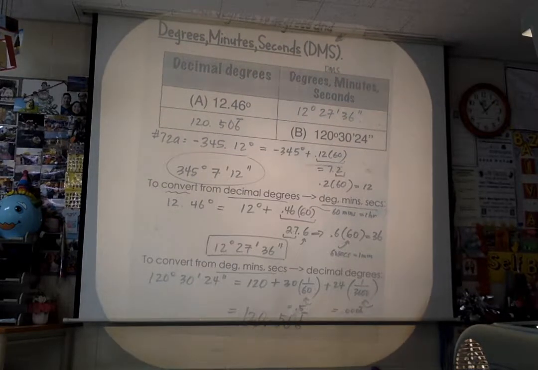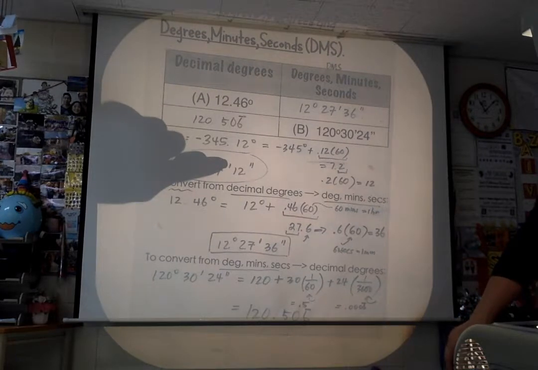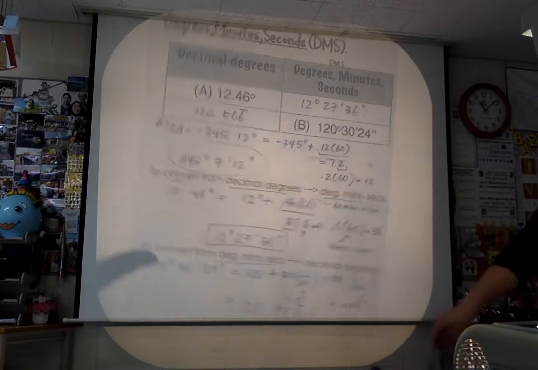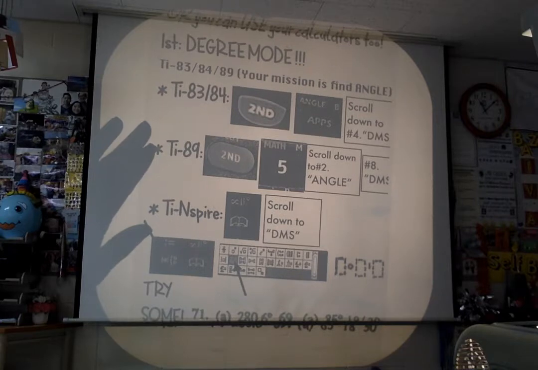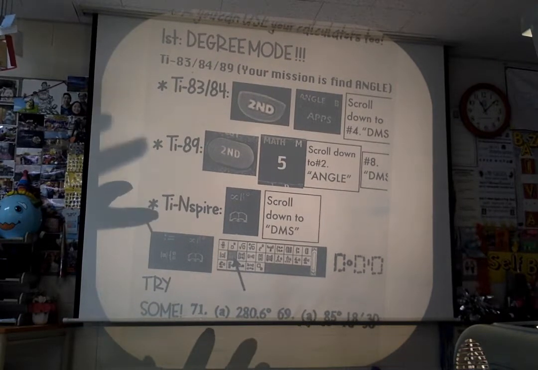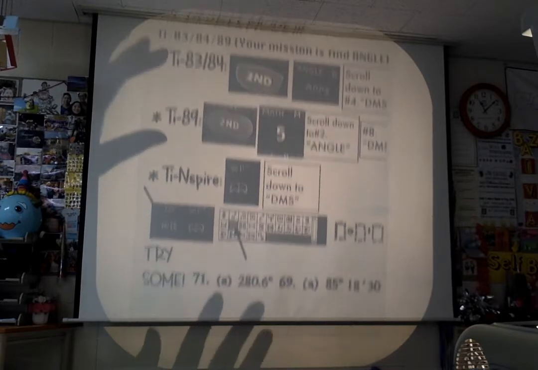Check that. But now I'm going to give you an opportunity to check this all on your calculators. Believe it or not, your calculator has all these functions called DMS. If you put apostrophe or quotation marks, it actually calculates it for you. So you can try that. But now, I know a lot of you guys have different calculators. Now, take a look at this. Stop the video if you have TI 83, 84, 89, but Inspires is the easiest.